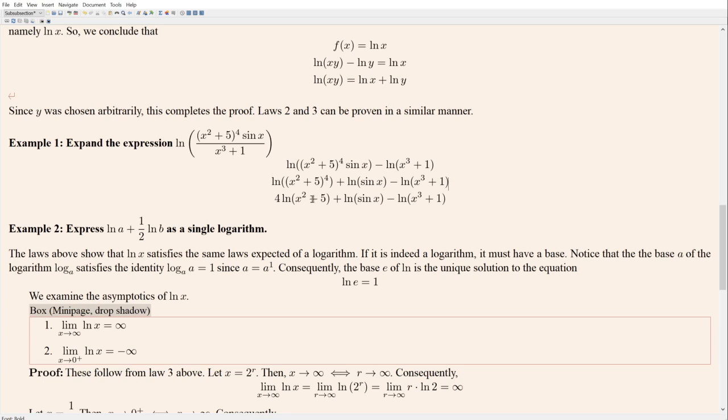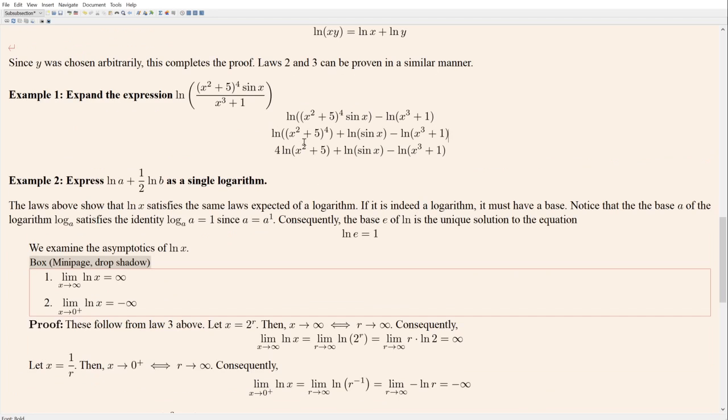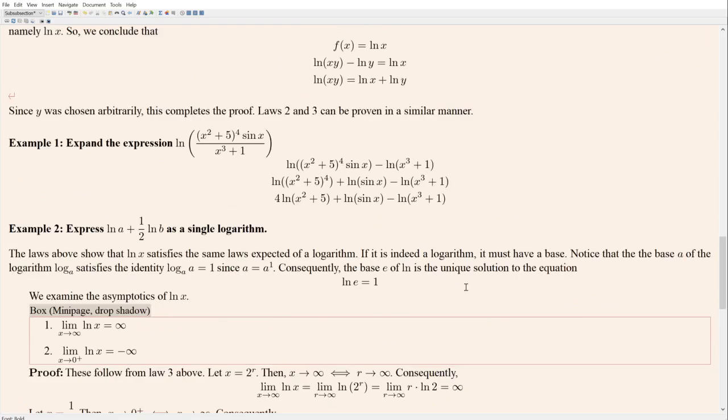This addition inside of the log, can't do anything with it. There are no laws of logarithms that respect addition. Similarly, this sine, nothing we can do. This addition, nothing we can do. This exponent, nothing we could do. If this was just log x squared, like end parentheses right here, then we could take the 2 out. But it's not, so we can't. I don't want to see you making the mistake of taking this 2 and pulling it out. You can't. That's not how the laws work.